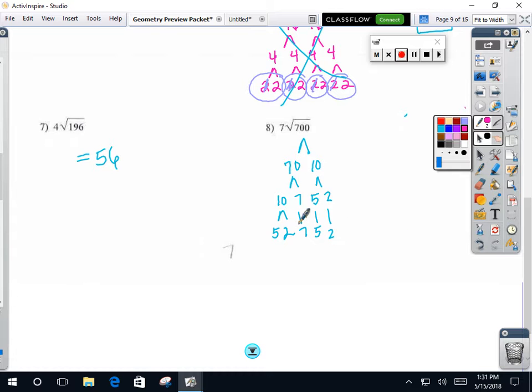Okay, first you got to circle the pairs. So you have a pair of 2s and then a pair of 5s. So the only thing not in a pair is the what? So it gets to go back inside the house. And then one of each of the pairs gets killed, the others get kicked out, making what on the outside? But that's not the final answer, because what else do you have to worry about? The 7 that was already outside that will now make this 10 become a 70. You multiply. He added instead of multiplying.